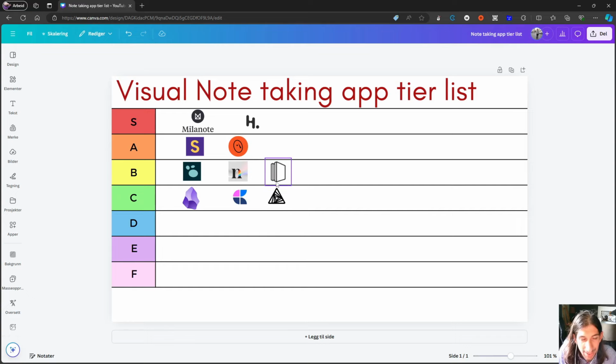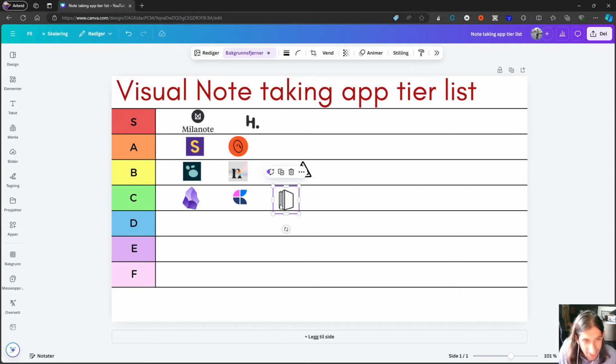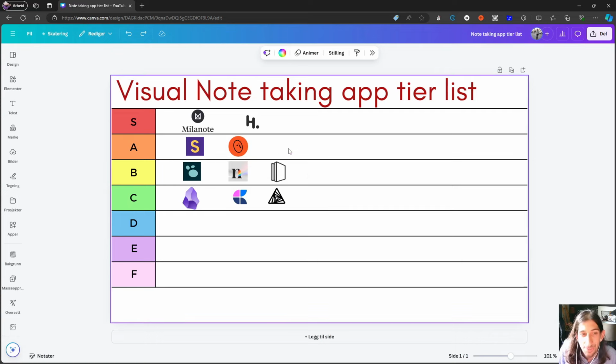I could probably change these two, but I am choosing to go for it like this because I am choosing to be really optimistic about Walling. I love the application and the way it looks. I also love the fact that they have OCR, but these are, of course, based on my personal opinions, and this video is mostly for entertainment and not necessarily for you to pick an application based on this video.